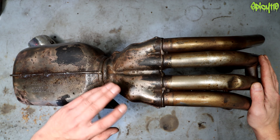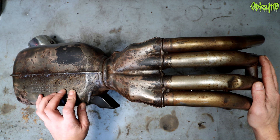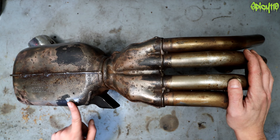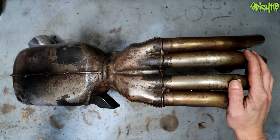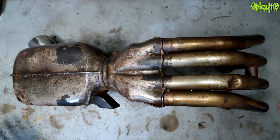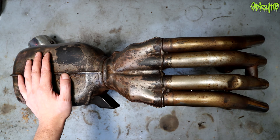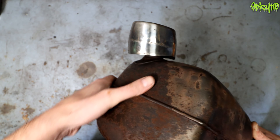This video did not go to plan in any way, shape, or form — because when I got it down from there it was bright orange. I was like, okay, that's fine, I can clean that off. Then I realized it was painted, which means I'd need to repaint it, which means buying exhaust paint. And frankly I'm probably never going to put this back on my bike, so why bother spending money on stuff I don't need to.